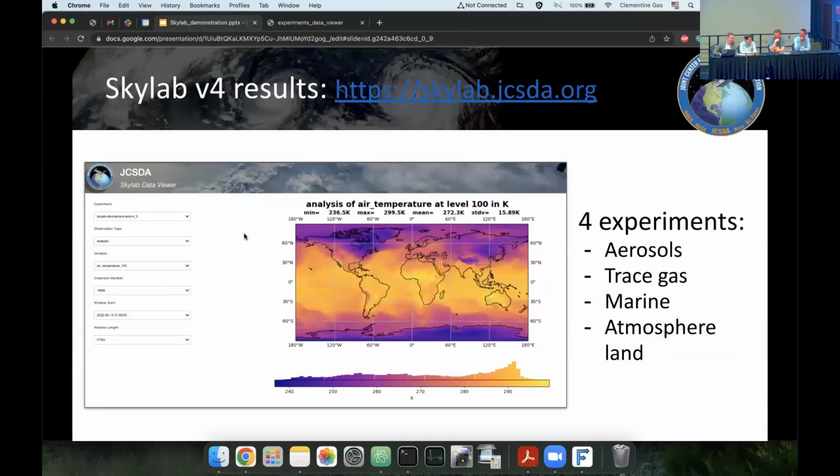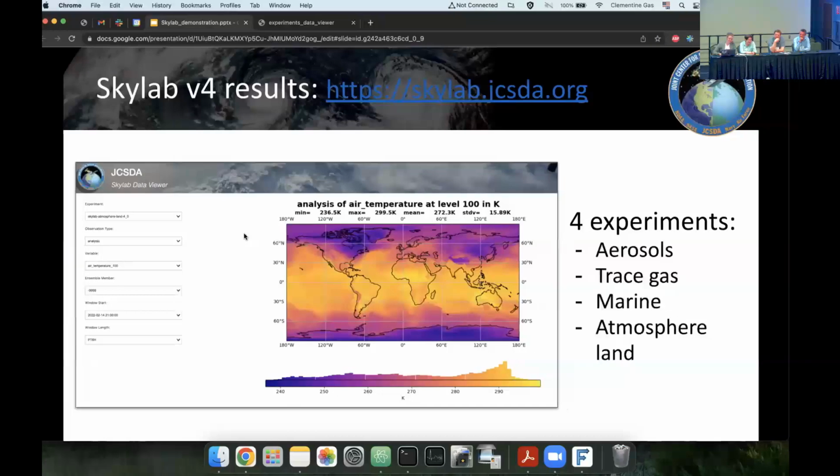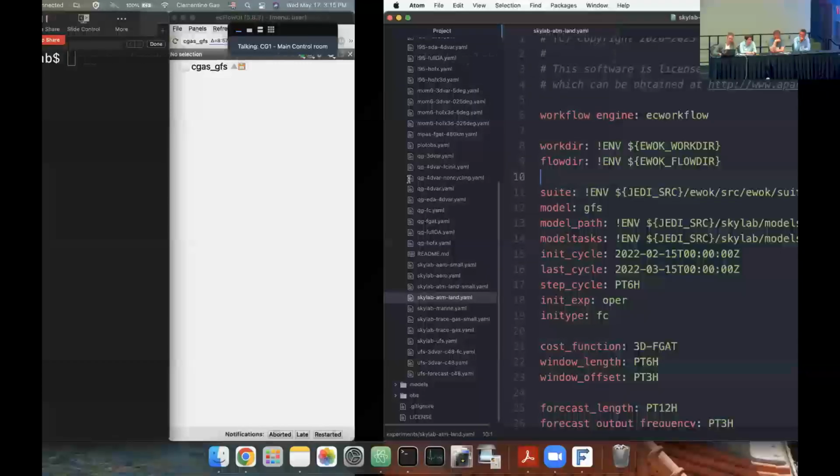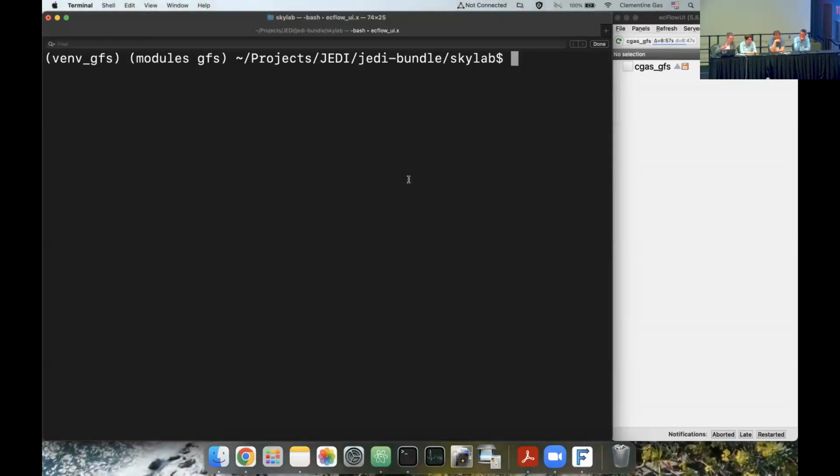Now, what if I want to run an experiment like that? I would go in our code. You would have to go down there a little bit, and download the JEDI bundle repository. JEDI bundle is a combined bundle that you can use to build SOCA. Now you will be able to build MPAS. You can build FV3. We hope to bring UFS. It's kind of the master bundle that can build any model you want.